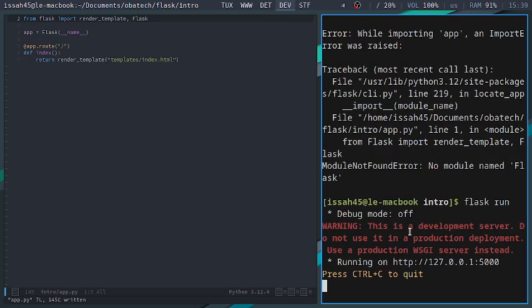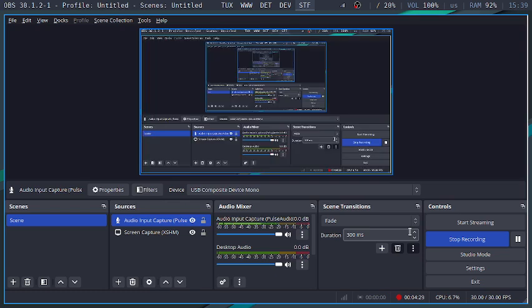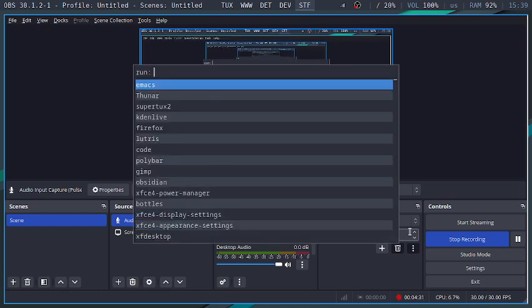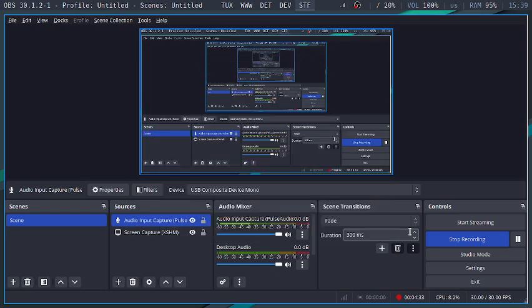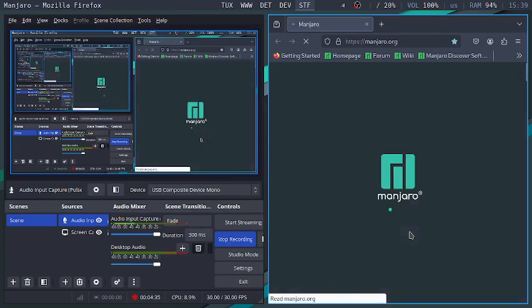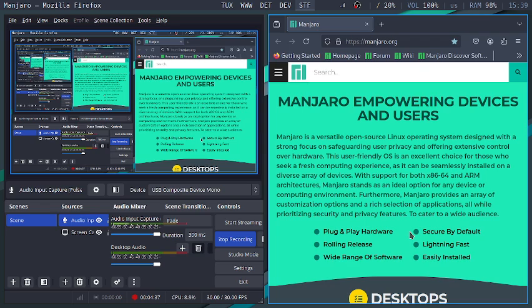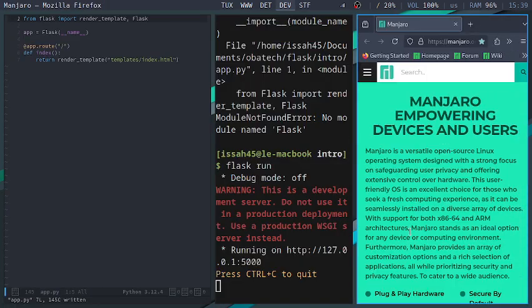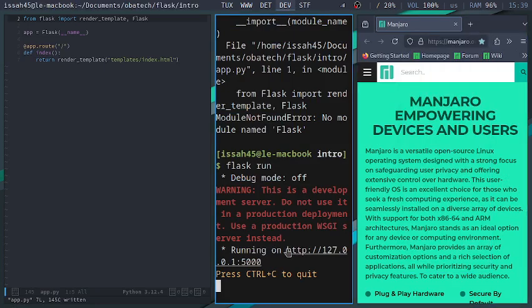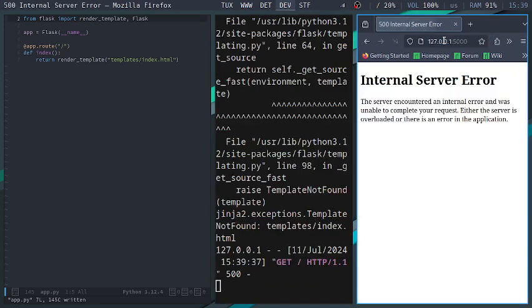Let me open Firefox here. Now I can just copy this link. Right now at least it's working, even though it has a server error.